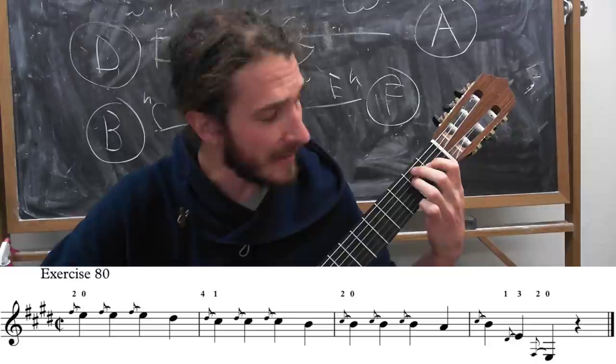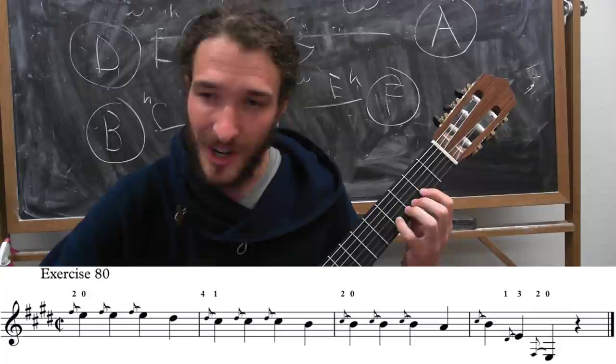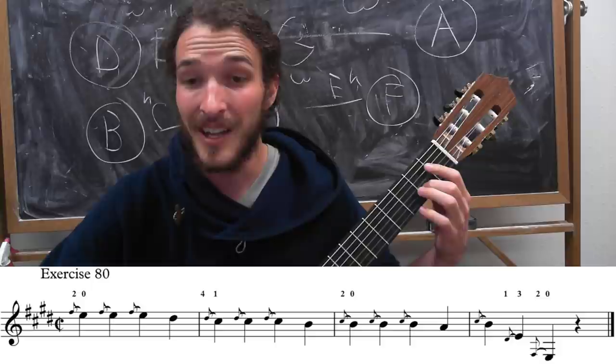Slurring from F sharp to E three times, then D sharp to C sharp three times, then B, C sharp to B three times, then A, C sharp to B, D sharp to E, F sharp to low E.